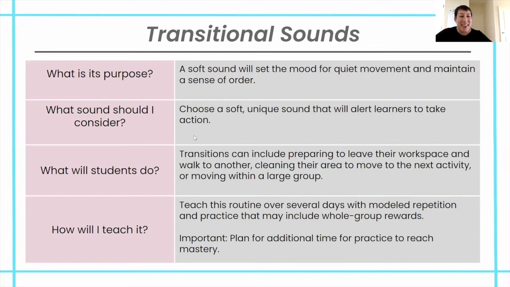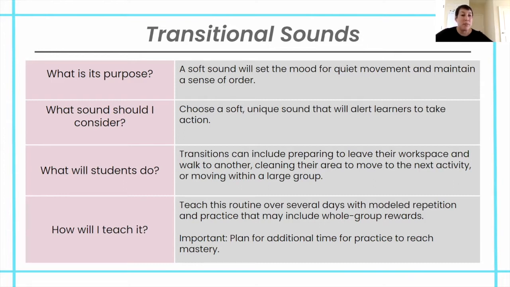So when we consider a transitional sound, we want to choose a soft, unique tone that will alert learners to take action while maintaining a sense of order. And that's really important, especially when we have such limited time and there's a lot of students in a classroom and we need them to go in a purposeful way. We want to make sure we have the order. So it should not resemble another signal like a fire alarm or a school bell. We don't want our students to get confused.